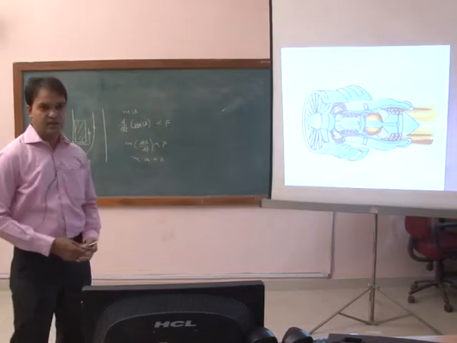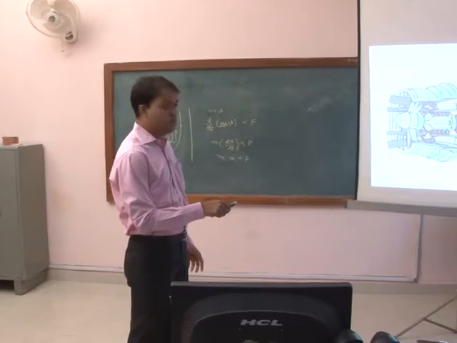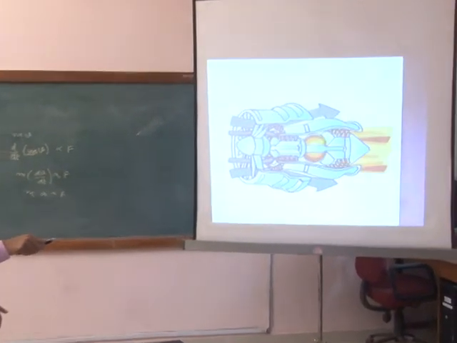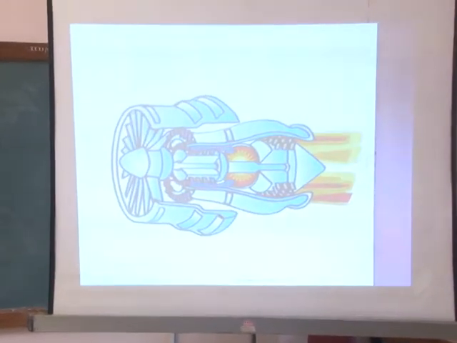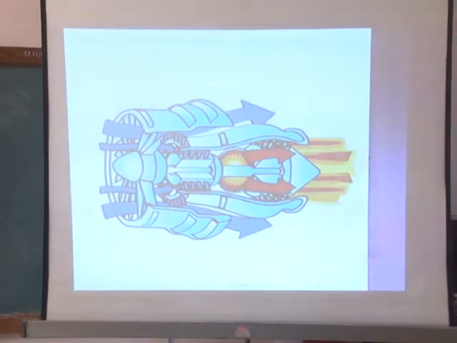This is the video. You can see that this is the fan, in which the blue color is fresh air. Then it will compress into this. In the combustion chamber, combustion happens. Then the red colored hot gases will expand through the nozzle and it will create the force. So this is how your engine works.